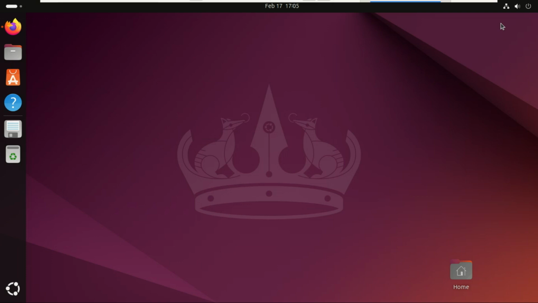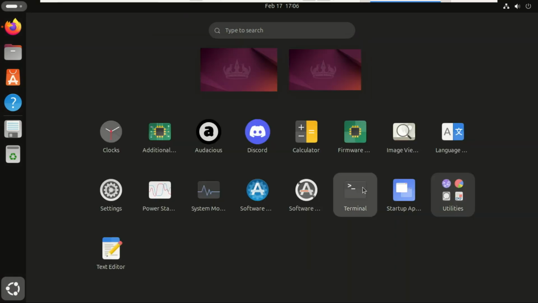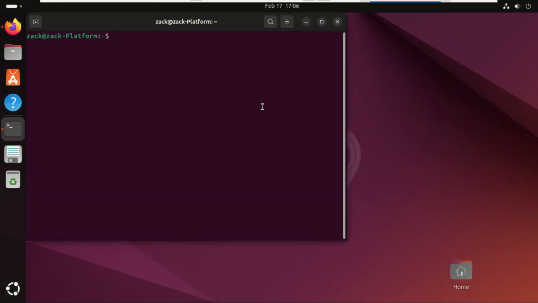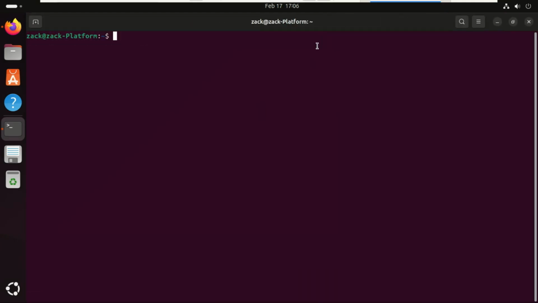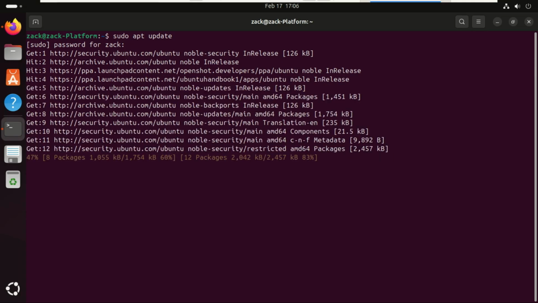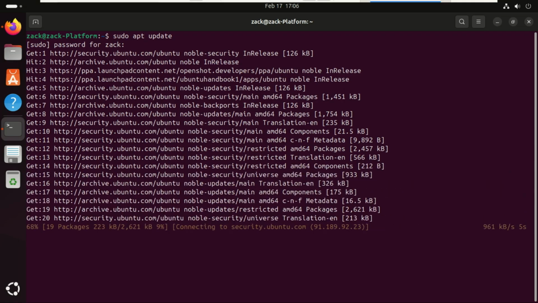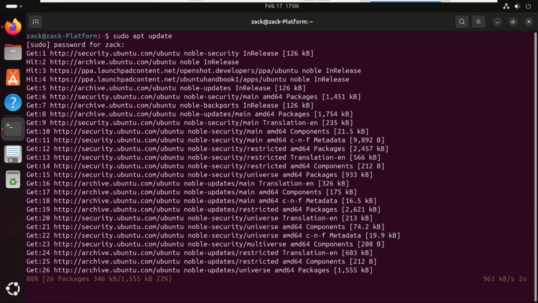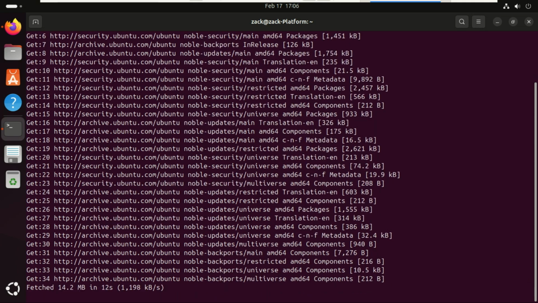If you're running a home server, a small office network, or you simply want a free open source backup solution that actually works across Windows and Linux, then this is the video for you. Today we're installing and setting up UrBackup, a powerful client-server backup system that supports file backups, full image backups, and even bare metal recovery. By the end of this tutorial, you'll have a fully working UrBackup server, a web dashboard accessible from your browser, and automatic backups ready for Windows and Linux clients. So let's jump right in.